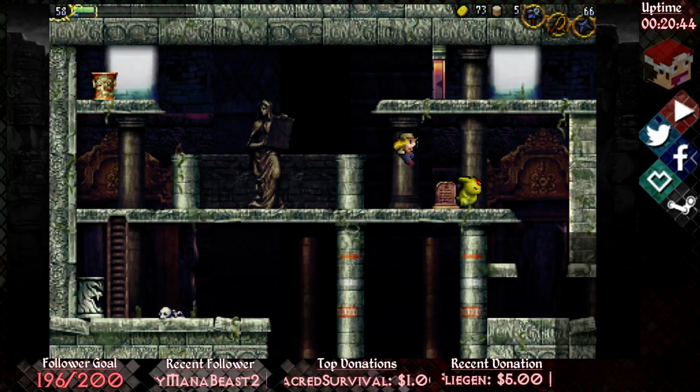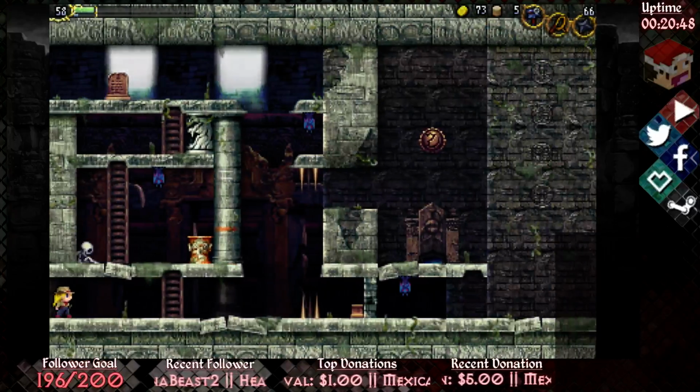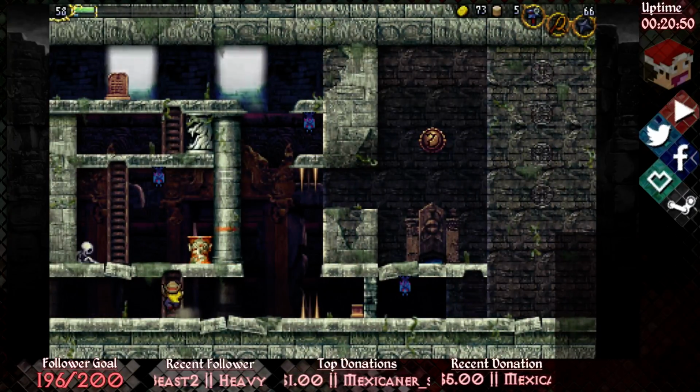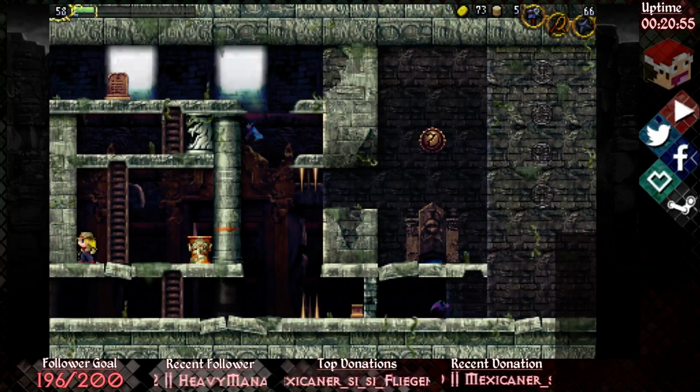Which, now that I think of it, there might not be anything here yet. Let me see. Actually, no. You see, there's a seal there that we don't have. We can't get to that room either way, so it doesn't really matter. There's a ladder well there that doesn't have a ladder currently.